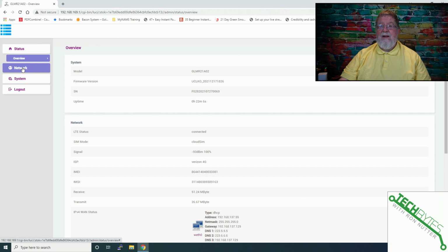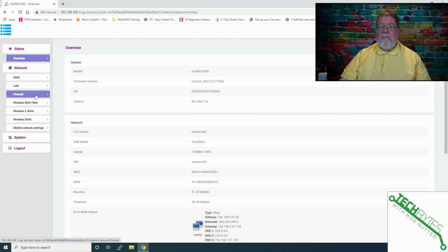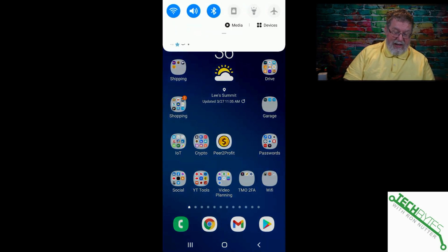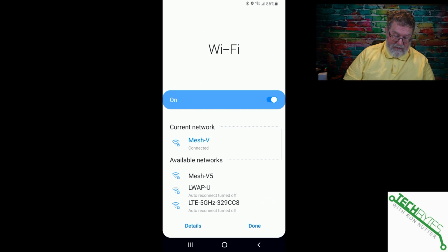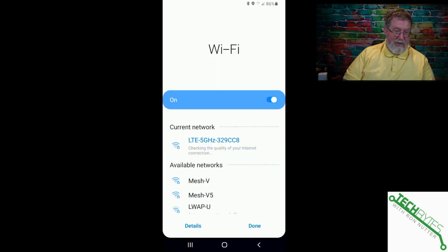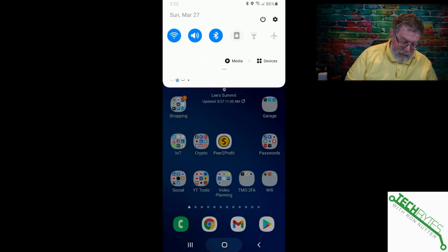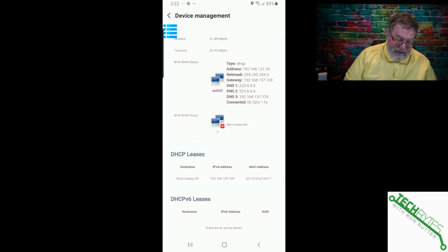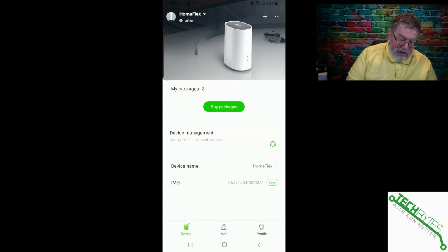So what you will see here in the web interface is going to be just the operational piece. To actually get into changing the service plans or renewing a service plan, that's when I've got to go back in here, because I changed off of the subnet, and like I said earlier, changing the name of the SSID is probably a very good thing. Now it says connected. Okay, so now what we can do is go back into the interface and see it's already picking up devices that have been connected to it. So that's fine. We already know about that. To gain management access, the only thing that you will see differently is that any airtime packages you're going to buy have to be done from here.